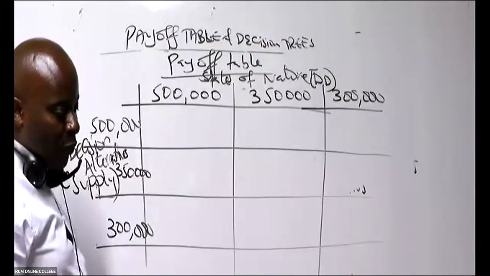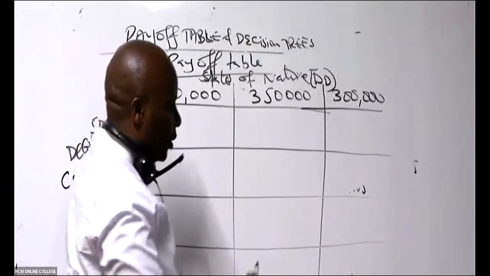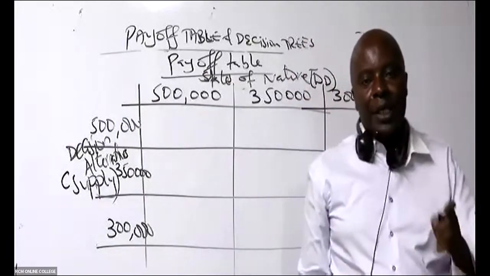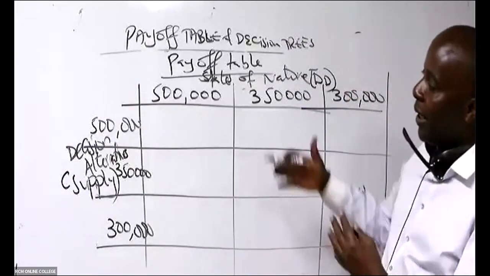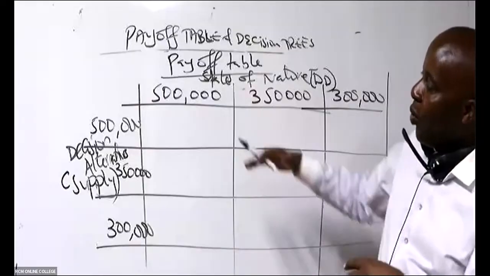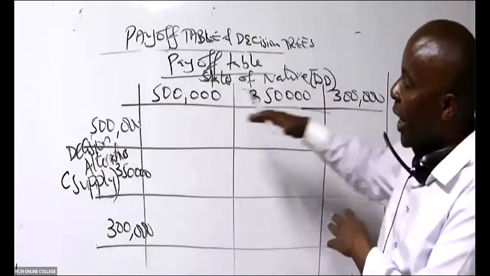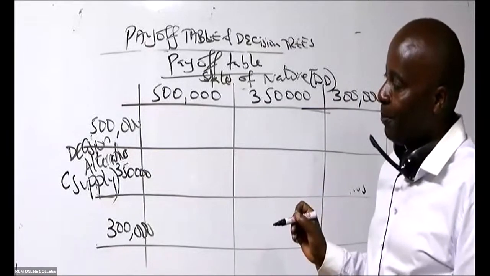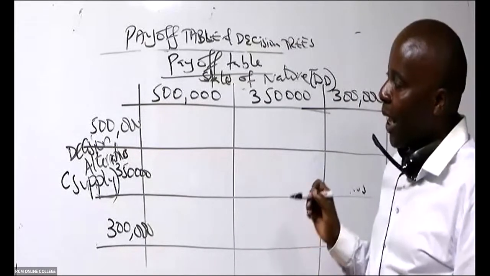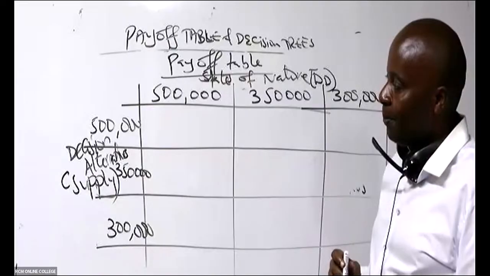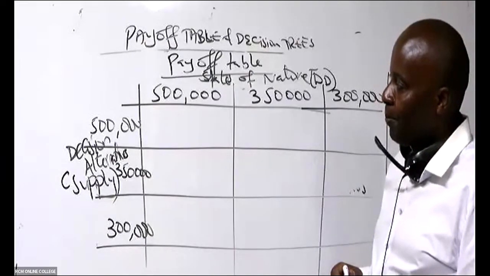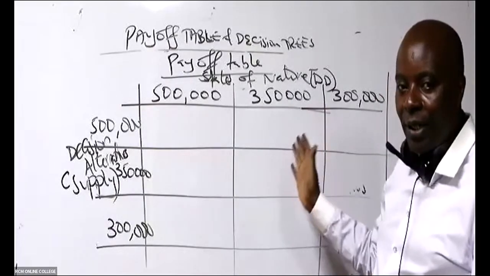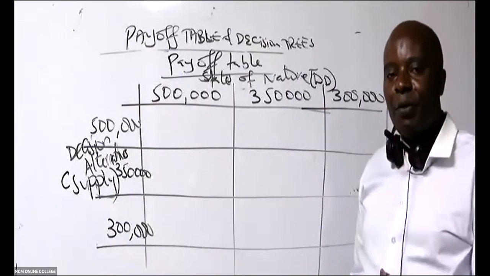So let me know once you finish drawing the skeleton, the structure. Remember this is supply, demand. Supply and demand, you always take the same quantities. Whatever quantities you have here are the same quantities you shall have under decision alternatives. And if you have any question, right now is the best time to ask, before we wrap anything.